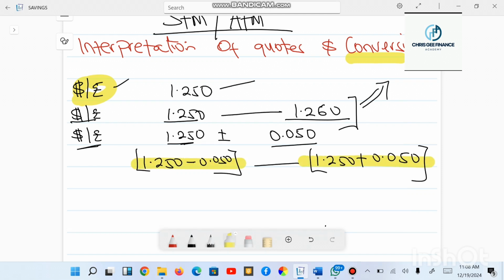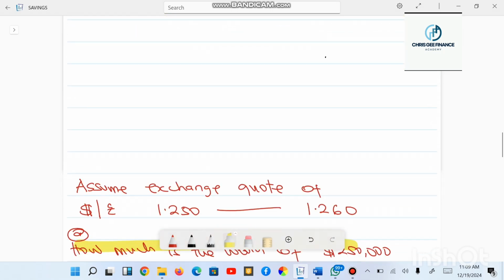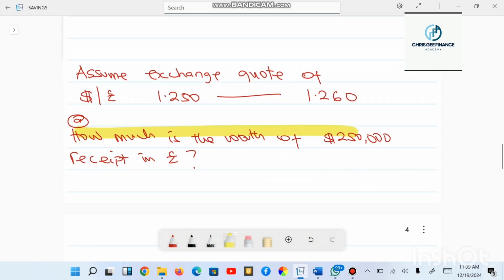So the difference between these two quotes, the second one and the third one, is simply that the addition and subtraction has been done for you on the second one, but on the third one you have to do it manually. It's nothing serious. All you need to do is deduct 0.05 for the lower side, and add 0.05 to the quote, and that gives you the quote for the higher side. So let's move on to how to do this conversion.